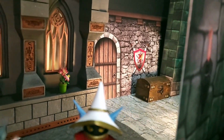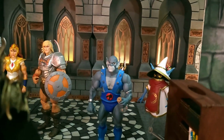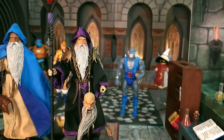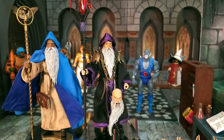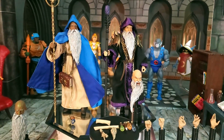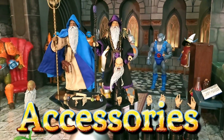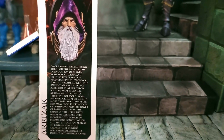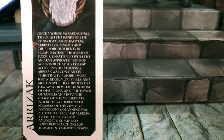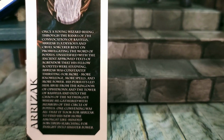All right, coming on inside of our palace, getting over here where some of our other figures are, we're going to first take a look at our Arrizak and Samir Scrollwards accessories. And first of all, here is Arrizak's bio. If you'd like to pause and read that now, I know the writing is super small, but maybe you can make it out there.